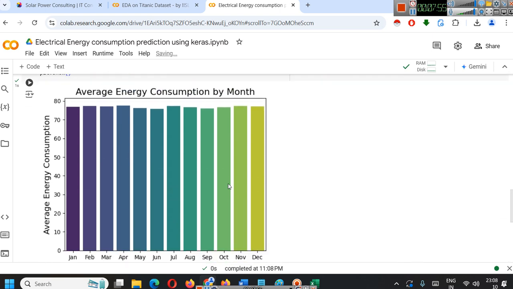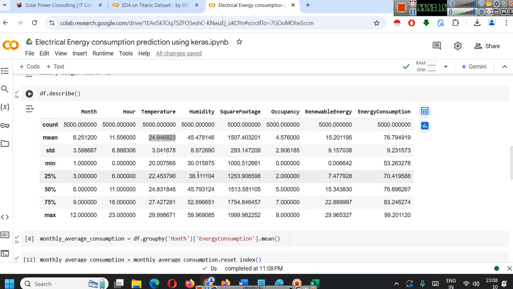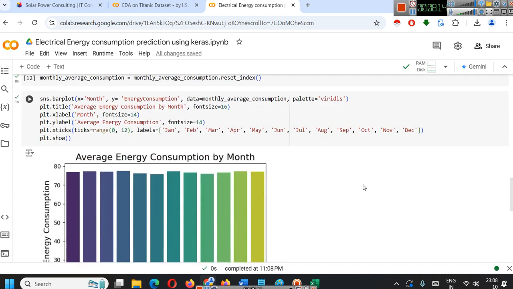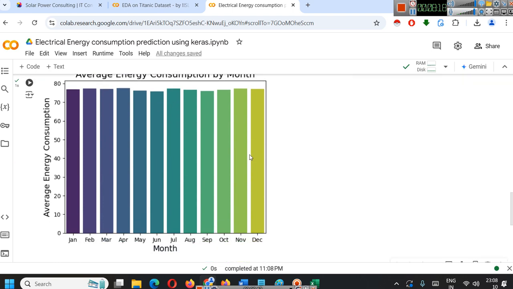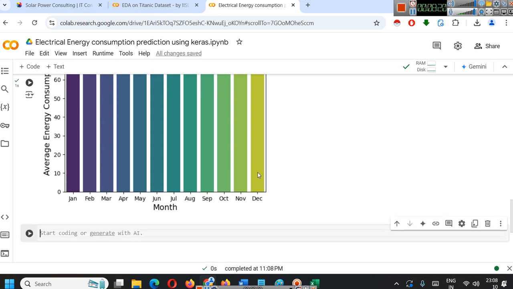Now you have the values Jan, Feb, March instead of 1, 2, 3, you now have the tick values. We can say around April or July the energy consumption bars are equally high, and as I said, because the standard deviation value is very low as compared to the mean, there is not much difference across all months, but still the highest bar is at around July and April as per the data set.